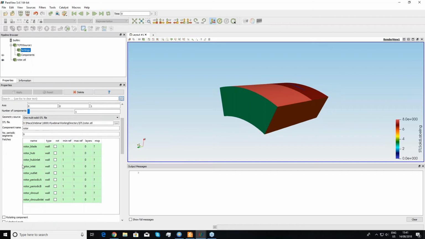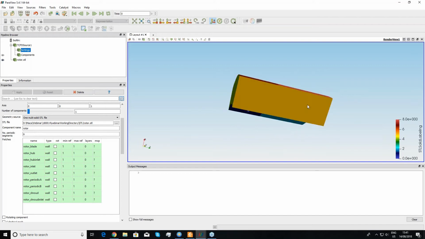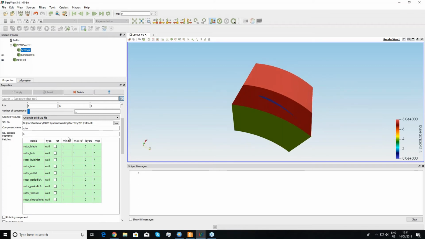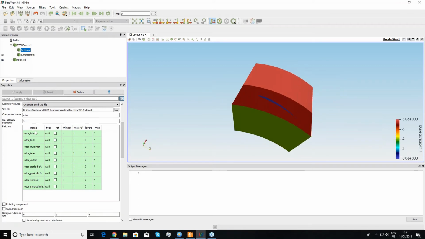And now I need to prescribe the type of patches and type of boundaries, and let's say the refinement level on each boundary. Okay, so first I will start with the types. For the rotor blade, there are prescribed or predefined types which have a physical meaning. So it is really simple. There is a blade type, and the same for hub.